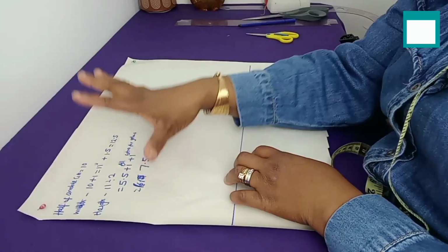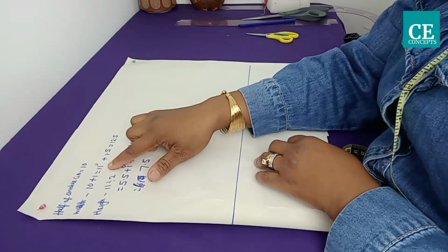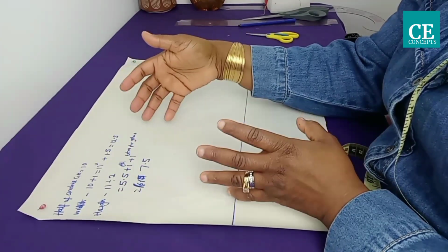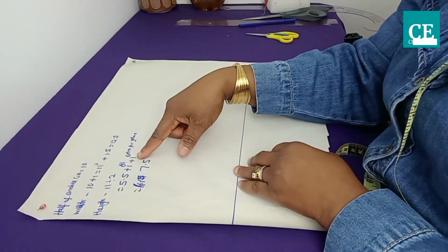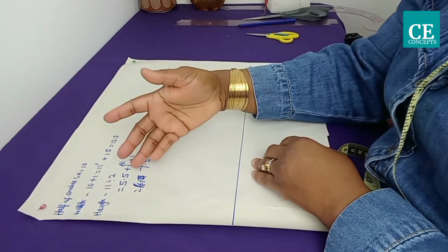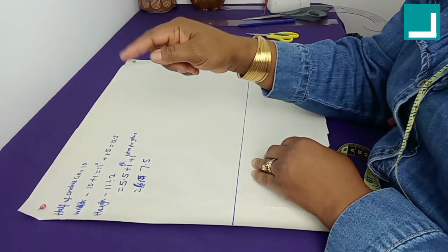Okay, the half of my armhole, I'll be taking that, which is 10 inches. The width, I'll be adding about 1.5 inches to what I had on the first one. The first one was 11 inches, plus 1.5 inches, making 12.5 inches for the second method. Then for the height, because the width has been extended, definitely it is going to affect the height as well. So for the height, I added an extra 1 inch to make the height a bit longer, and this will be 7.5. The first one was 5.5 plus 1 inch, making 6.5. But this time around, I added 1 inch to the 6.5 I had for the first method.